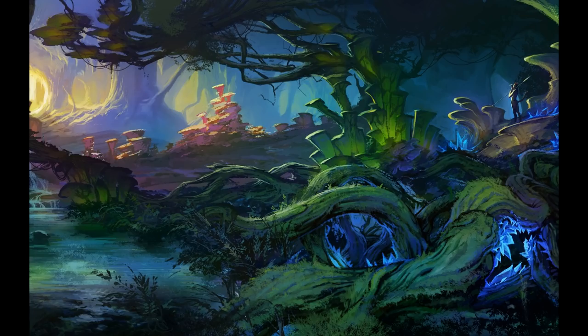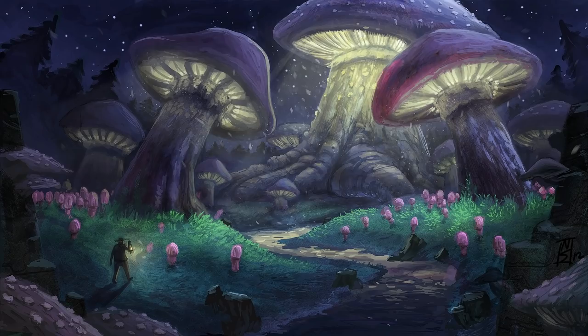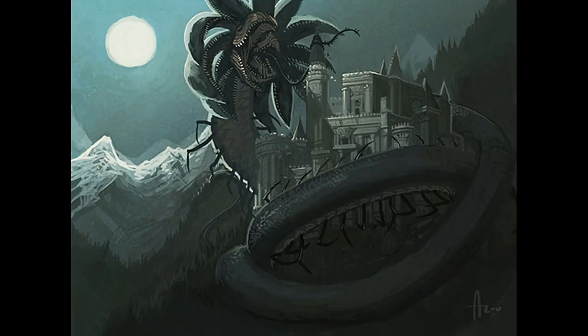It could be quite a situation in the underdark where you come across Gryks in huge numbers, particularly in an area spawning lots of aberrations with some sort of open portal where aberrations and oozes are pouring through and the Gryks are feasting on anything they can get their tentacles on. They are quite threatening to low-level adventurers who don't have magical items or haven't thought to equip themselves with lamp oil, alchemical fire or alchemical cold. You've got to be careful about the numbers of Gryks you throw against them — they might be able to handle one or two, perhaps even trap it. Otherwise it can tear them apart pretty quickly, as those tentacle attacks are nothing to be sniffed at.